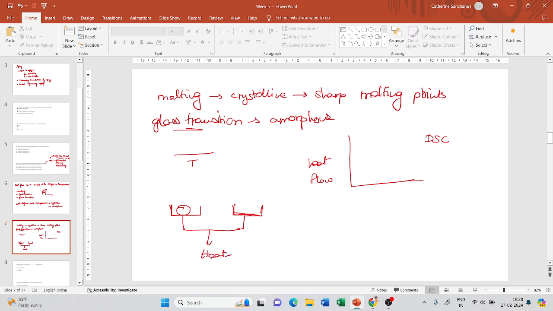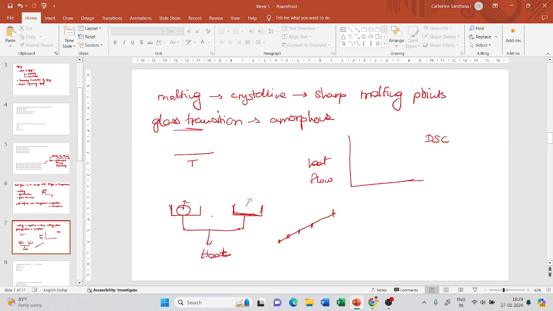They heat both the pans. Okay, now they heat it in such a way that the temperature in each of the pans gets increased in a linear fashion. Okay, they will have a constant rate of heating, constant increase in temperature. Now, to reach a particular temperature, some sort of energy has to be provided, right? A heat energy has to be provided. So this heat energy that needs to be provided for the sample with the pan, and for the pan without the sample, will not be the same.